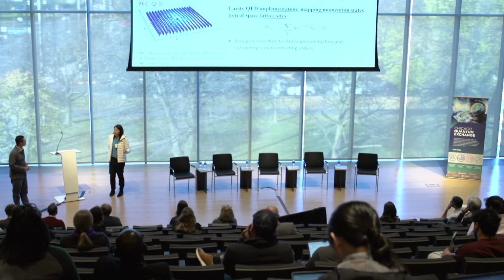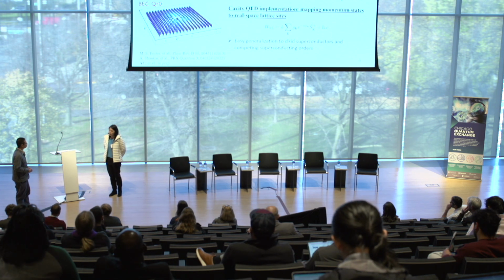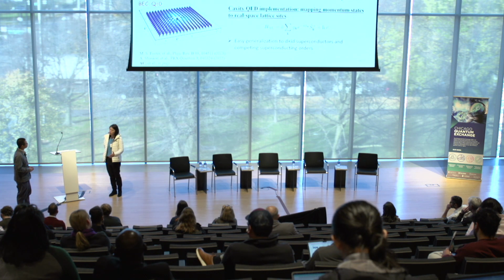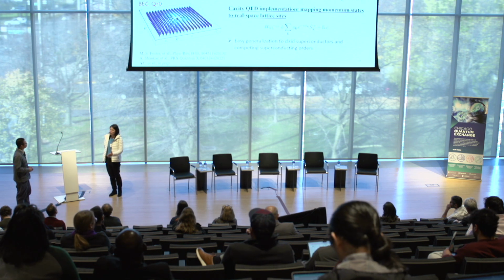Maybe I can ask a final question. How does the all-to-all interaction of the spin exchange, how critical is that to the simulation of the BCS superconductor? And are there analogs to systems that have spin exchange interactions but are not all-to-all, for instance, falling off with power law decay or something?